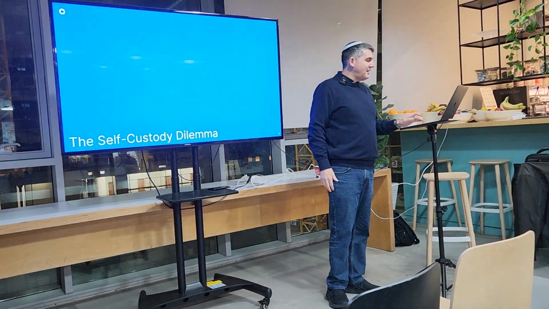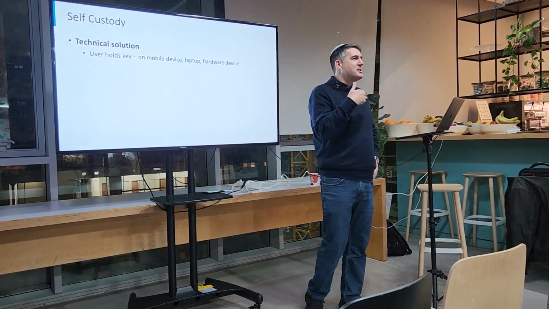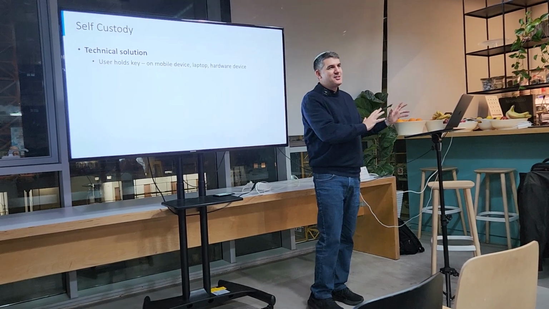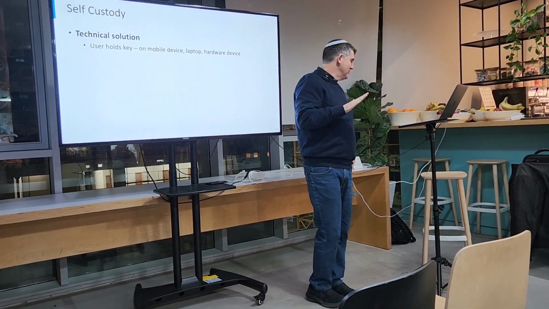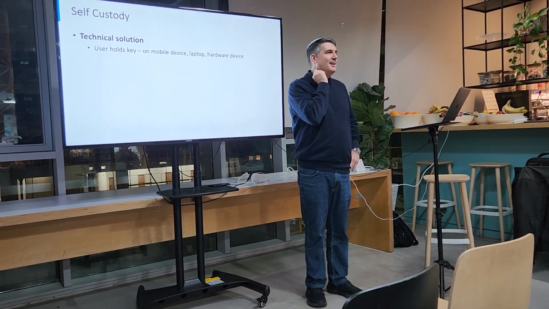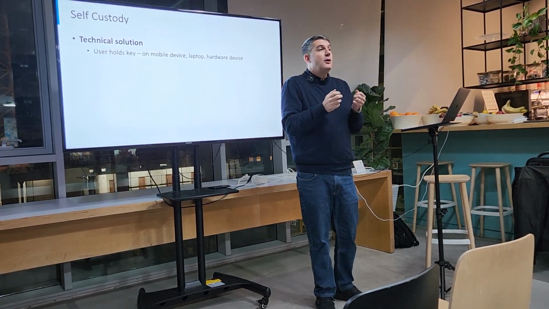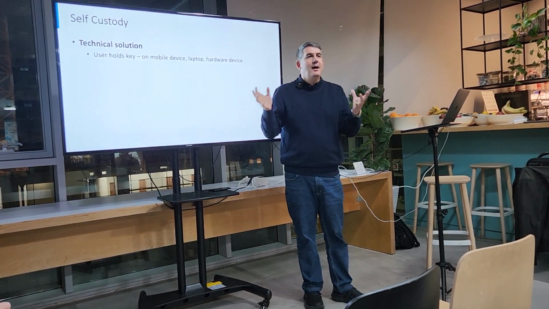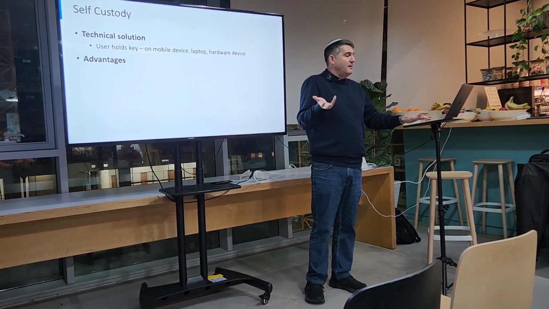Okay, so I want to talk about the self-custody dilemma, and I guess especially if this is the Web3 community, everybody's saying, yeah, of course, self-custody, Coinbase exchange, God forbid. But I'll get to that in a moment. Coinbase also has self-custody. So the technical solution is very simple. The user holds their key on their mobile, on their hardware device, on their laptop. They hold their key, and there are many advantages to this.